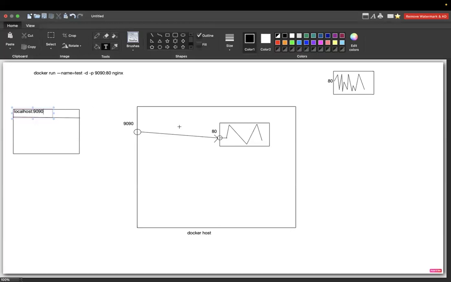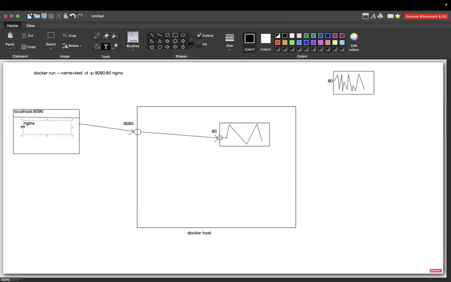Now, as this Docker is running on my local machine, what will happen when you search for this? Your Chrome browser will connect to port 9090 of the localhost. This port 9090 is connected to the container port 80. That is why you are able to view the Nginx application on your web browser.